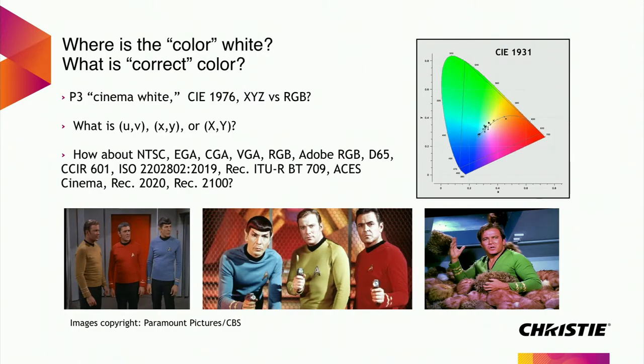The reason why I have these pictures of Star Trek here, most people used to see Kirk and say, yep, he was wearing a gold shirt. But actually, when the show was first on NBC, the actual correct color was supposed to be a yellowy green. It was supposed to show off red, green, and blue for the new color TV systems. Of course, that was all back during NTSC, when the colors were never twice the same color.